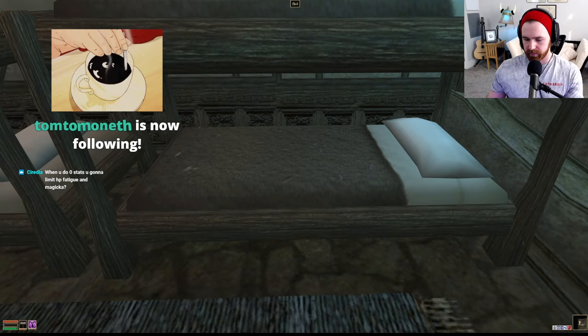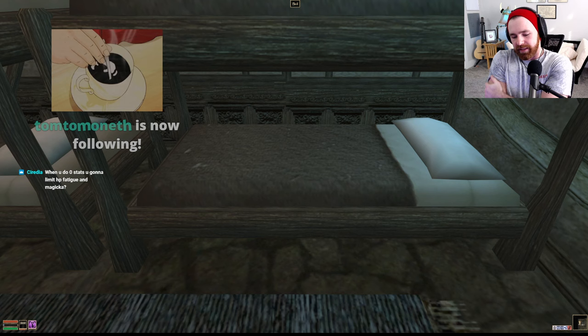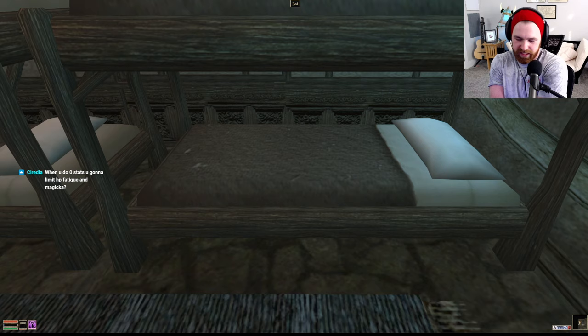When you do zero stats, got to limit HP and magicka. I feel like you have to. I feel like they should both be one. You know, just put them both on one until you level up.